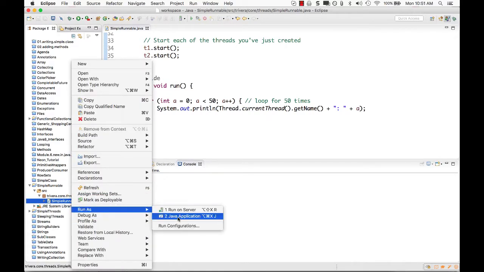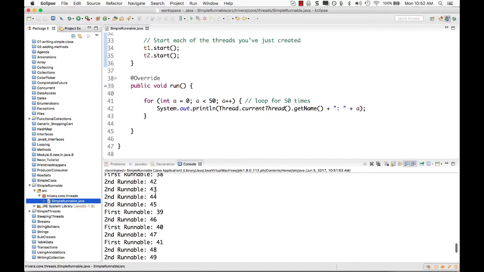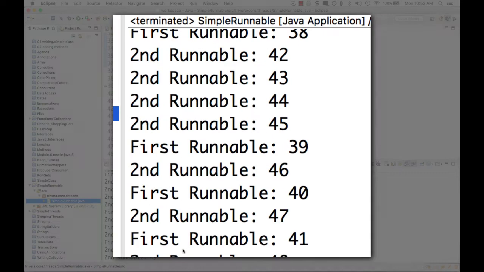Now, before I hit run, I'd like you to pay close attention to the console and how fast these threads run, because we're just running them as quick as we can, or as quick as the scheduler will allow. Now, that was pretty fast. And as you see, we actually run through each of these, and scrolling up, even some of these are going to be fairly indeterministic as far as which one was run, but they were all fairly fast.